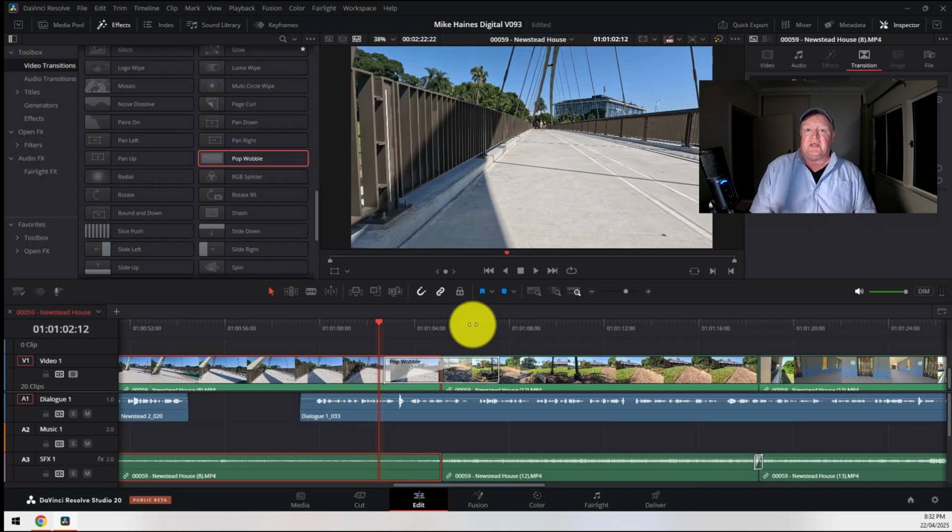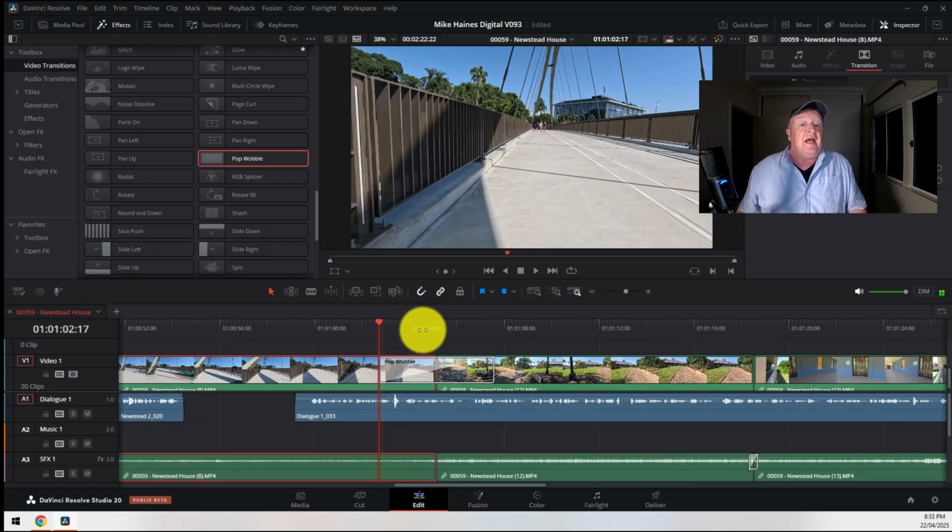What a render cache does is it's just a collection of files, so that when the playhead comes up to this area here, it doesn't play from the timeline, it just goes and grabs the files that are pre-rendered in the render cache. So instead of using the memory, it's using files that it's laid down on the hard drive to play that bit of footage. It makes it so much easier.